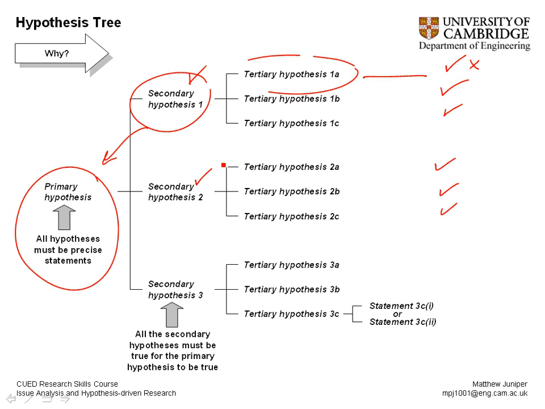And this goes on until you've ticked everything everywhere, and then you can say with some certainty that the primary hypothesis is true. On the other hand, if you find that one of these is false, you'll find your secondary hypothesis falls down and your primary hypothesis falls down. So it's a very good way of rigorously dividing up a precise hypothesis into lots of small hypotheses that you can test experimentally. It's a very powerful way of structuring your research.